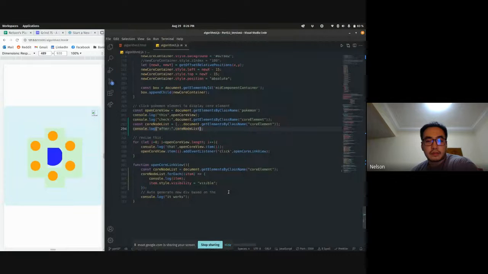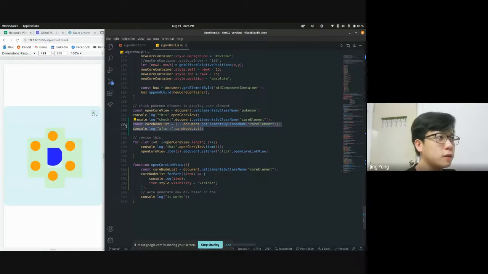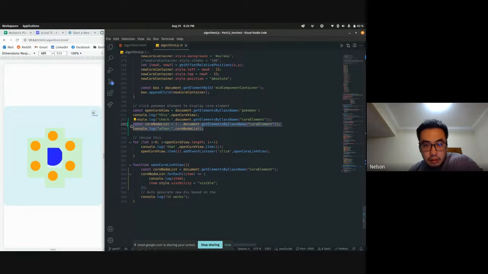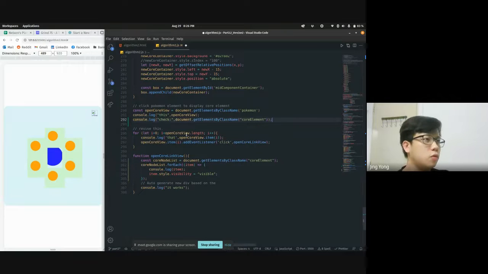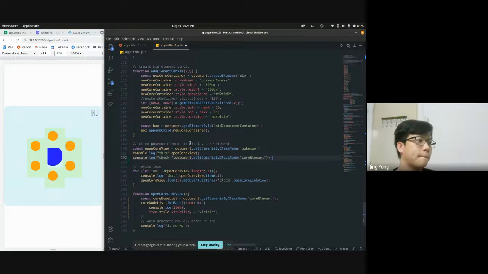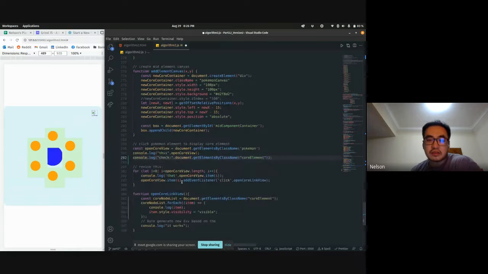In this case, I think this line works. It's just we need to place it at another position. Let's try. Maybe open core view, because this is the function that is being clicked on, right?